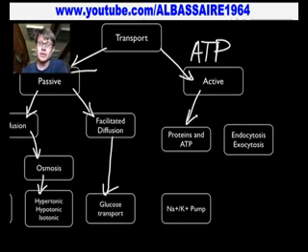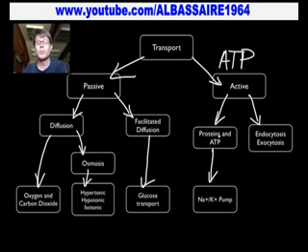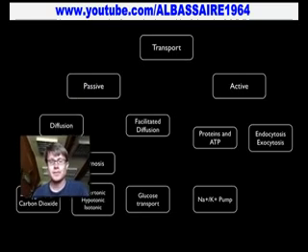Proteins and ATP are required to do active transport. The most famous type of active transport is the sodium-potassium pump. I'll talk about that and its importance in maintaining a gradient on nerve cells. And then the large-scale forms of active transport are both endocytosis and exocytosis. That's not moving a few molecules, it's moving big particles, even organisms, across the membrane. And so let's get started.